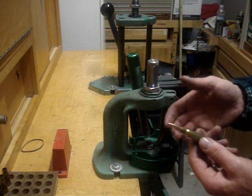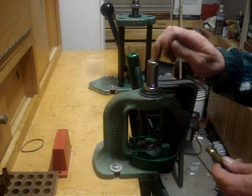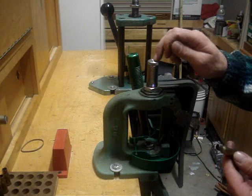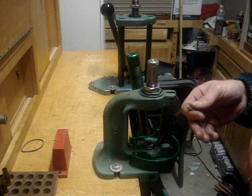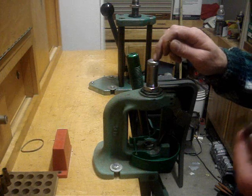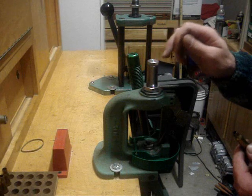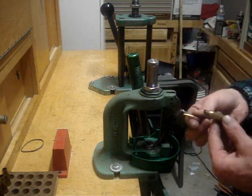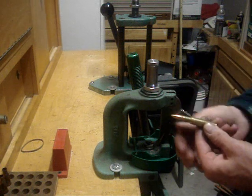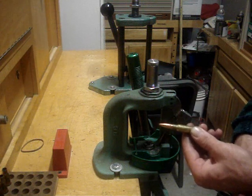Do you want a lot of tension, or just a little bit? This is the nice thing about the Lee Collet die — it will do almost what the Redding will without having to buy all the different interchangeable collars. It doesn't keep your runout to a minimum like the Redding will, but if you're experimenting with your ammunition, this is a good way to go. It's also a good way of making your overall length gauges, because you can push the bullet in and pull it out by hand. If you chamber it now, it will hit the lands and grooves and push into where you should be seating it.